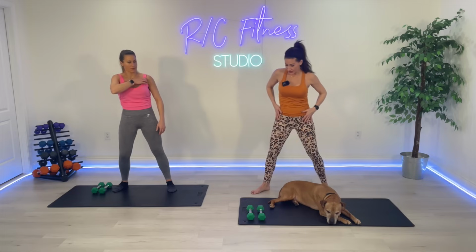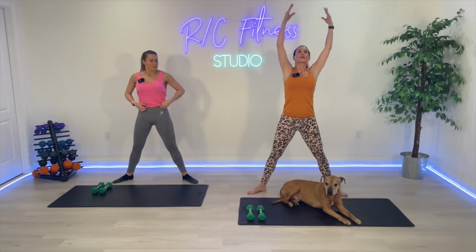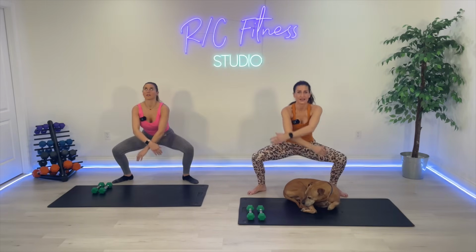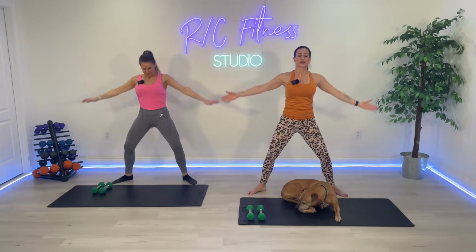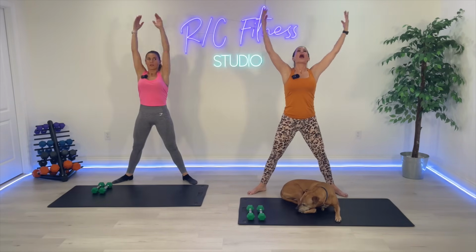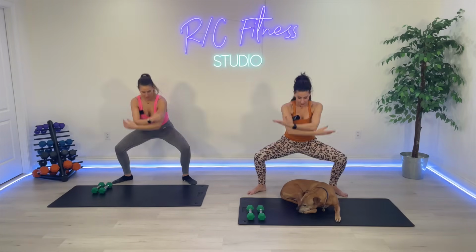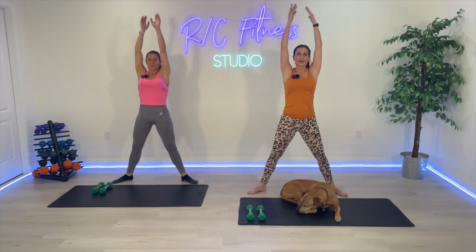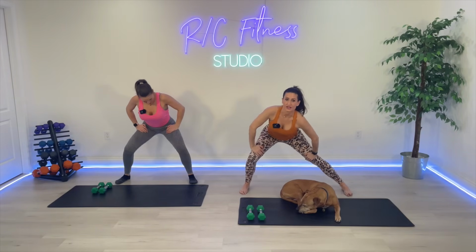One, good, take your stance out wide, toes out to the side, and I just want big arm circles up as you plie down. One, hold that plie, yeah. Toes forward, just lunging side to side.